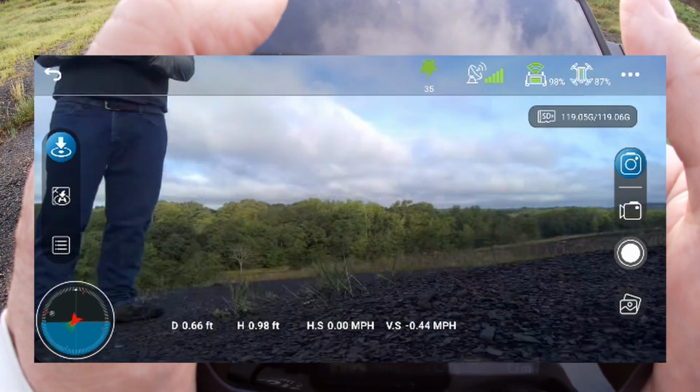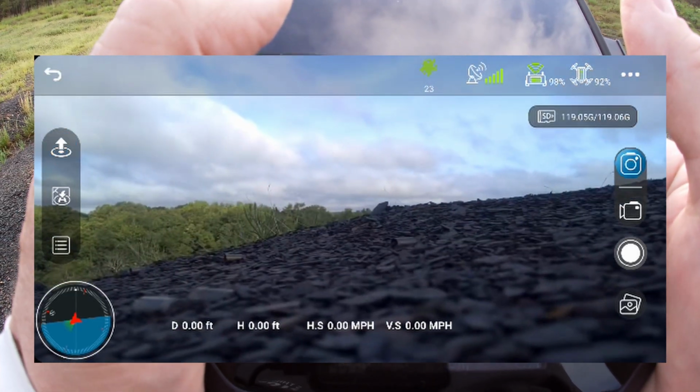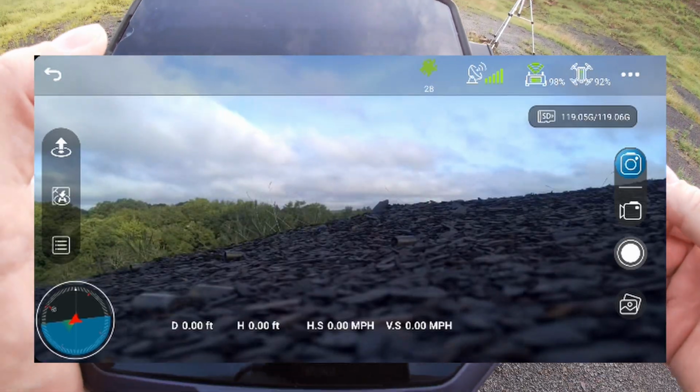The last one is a lost signal. If you lose signal for more than 10 seconds, it will return to home. If you regain that signal at any time, you can continue to fly it. All right, so that all works pretty good.